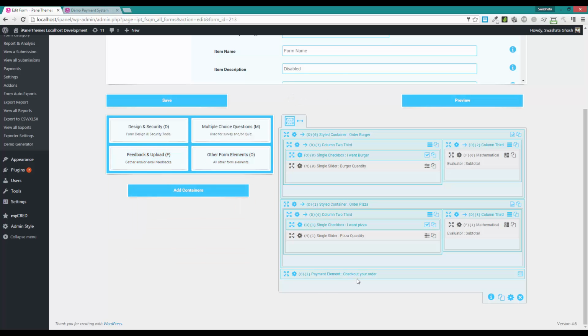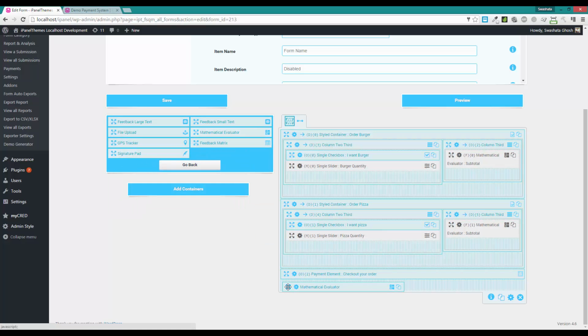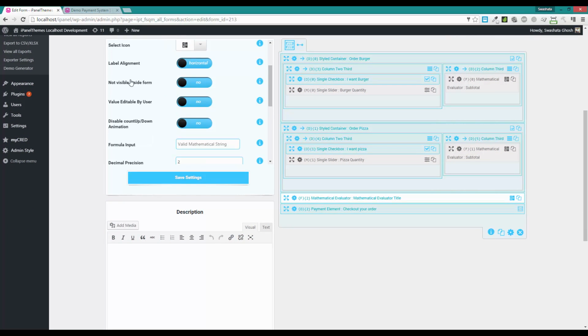To make things look better, we'd like to show this payment element only when the summation of these two subtotal is greater than 0. To do that, we first insert a hidden mathematical evaluator field. We enable the option not visible inside form, and we put the formula as F0 plus F1.